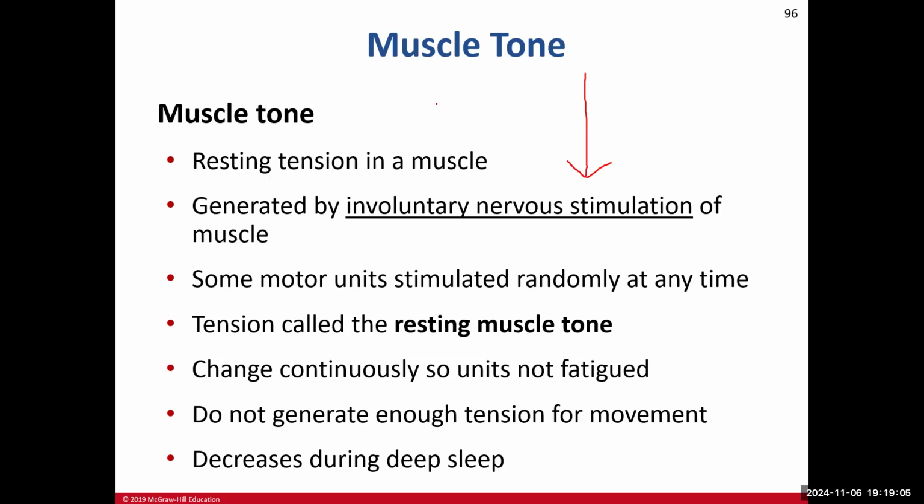I see it all the time on patients. When a patient is standing or sitting up, you can feel their back muscles. And then when they lie down, their back muscles should be relaxed because they're no longer sustaining the back. So their muscle tone should drop. That's what we're seeing here with our muscle tone. Random motor units are being stimulated. That's your somatic nervous system hitting up these motor units. We don't want to fatigue them, but we basically want to make sure there's a good connection there.